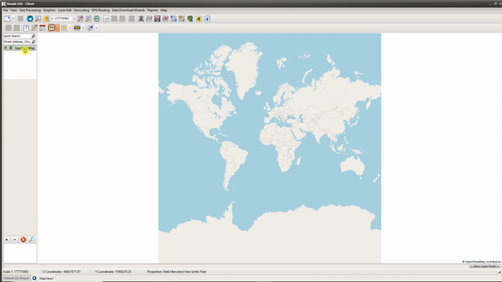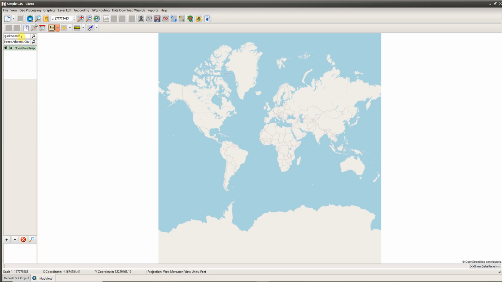If the layer had a legend associated with it, like if it was a shapefile, which is an industry standard GIS format, it's vector data, not raster data like this particular layer. This is actually a web mapping service layer. You could expand this to see the legend associated with that layer, just by clicking on the plus button next to the layer as well.